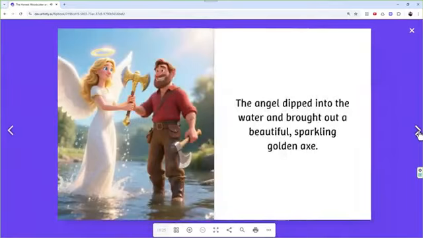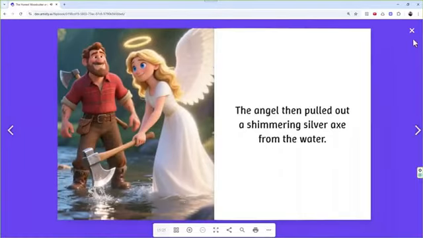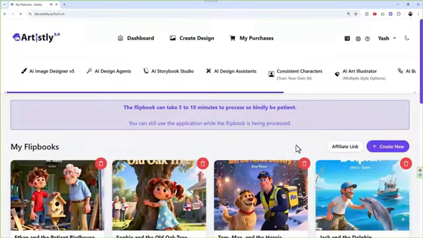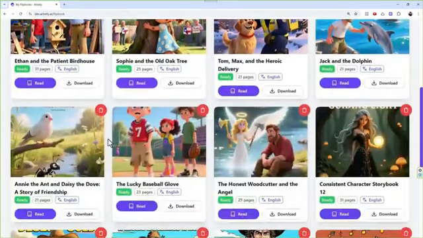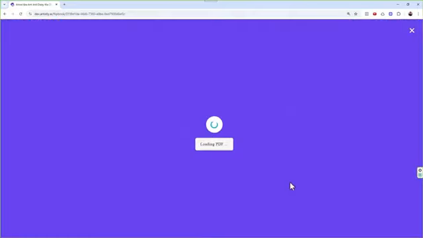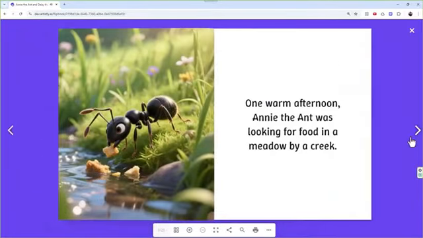How cool it is, right? Now you can actually bring your own stories to life with multiple consistent characters. Look at this Ant story. I was so excited, so happy with the results that are coming. I hope you're gonna love this feature, and I'm looking forward to seeing all your amazing creations.